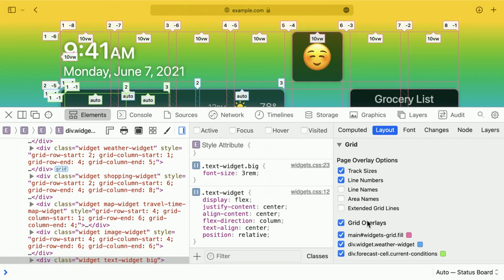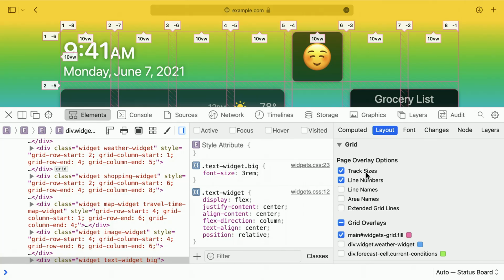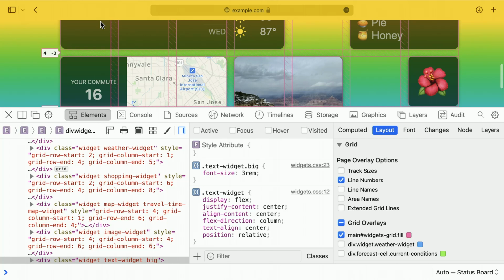I now see the grid context I want to work with is the pink one, which holds all of my tiles. I'll just turn off the other two overlays by unchecking them in this list of grid contexts. And now I'm left with only the grid overlay I'm interested in. If you're like me, you may only want to see exactly the information you need to perform the task at hand, so I'm going to disable the track sizes label so I can focus just on the line numbers for placing my stray emoji. And now, the remaining line number labels let me see exactly where I want to place my emoji, at column track line 6 and row track line 4.